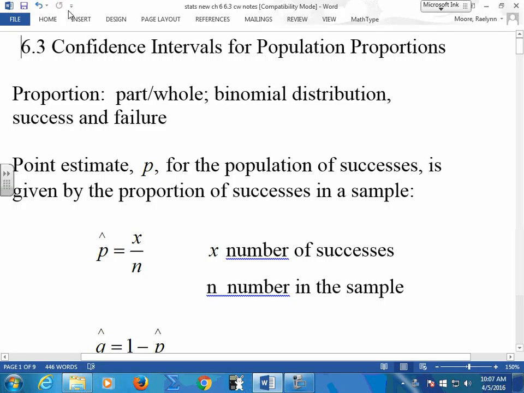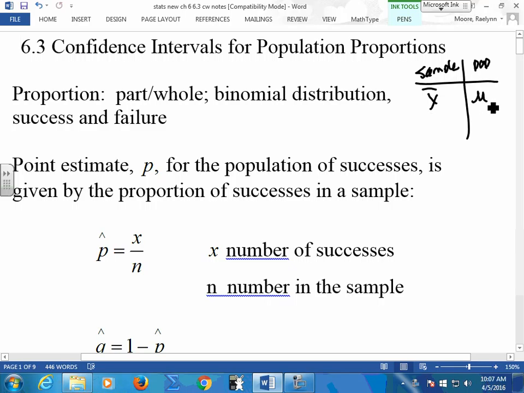Talk about the symbols for a minute. You had them before for sample and population. So far we did a sample mean, we did a population mean. We used your sample and your sample information to make an inference about your population mean. We did it with the z-score, we did it with the t-score.